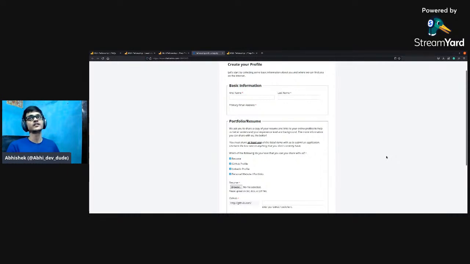Then the people sitting behind, the ones who are checking your application, will see that you didn't give enough attention to the application itself, so what's the probability that you will give attention to the program, right? So these small things make a lot of difference in your selection and rejection.